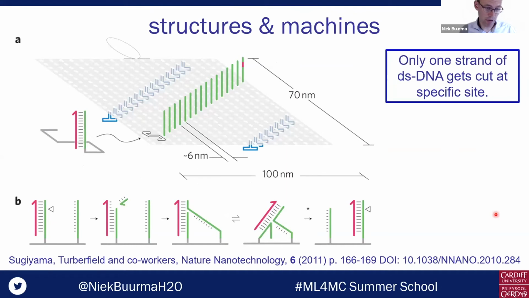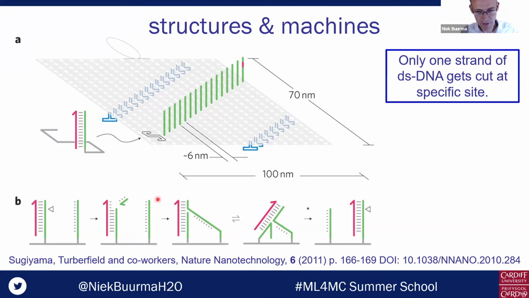You can go a step, pun not intended, further by taking a bit of DNA that walks across a surface. So this is work by the group of Turberfield and co-workers. And what they do is they have a bit of DNA that is connected with a complementary strand. The green bit of DNA is fixed on the surface, but if it is in the form of a duplex, an enzyme can cut the green strand. But if the green strand is cut, as you can see over here, the pink strand wants to move over to the next strand that is still intact.